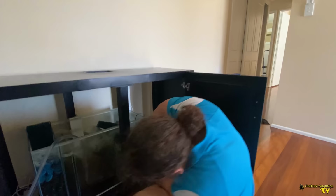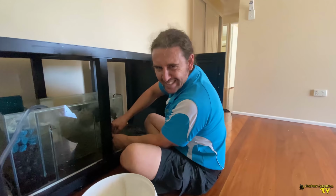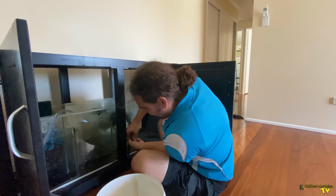We've decided we're going to take the sump out, and the sump does fit out without taking this out, but it's easier, I find, just to take this middle leg out. So we'll do that, and then it'll be very easy to carry this down the stairs.